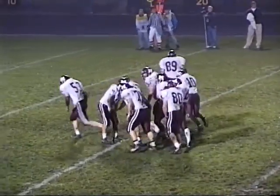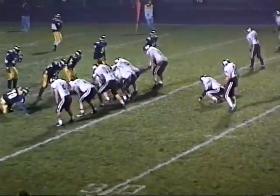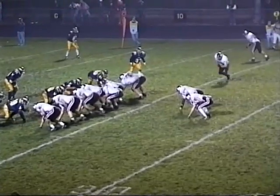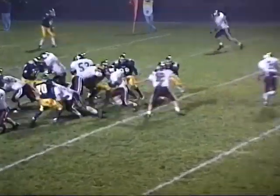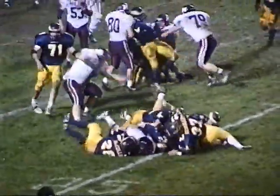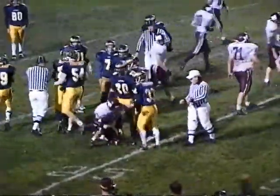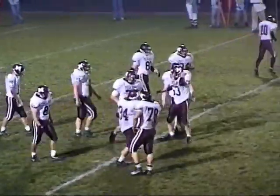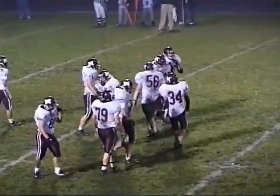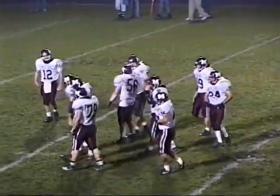Here in the first round of the Class 6A playoffs from North Lake, Illinois. Twin receivers split to the far side. Offset I formation. In motion to the near side is Nathan Lynn. Jason Beard, handoff, first man through. And that appears to be Brad Hines, and making the initial hit for the Leyden defense was Dave Latoria. That's going to make it third down and about nine. Looks like a gain of a yard on that play.